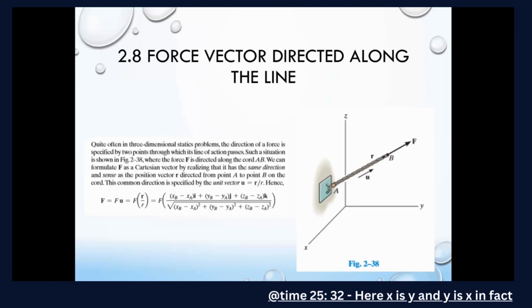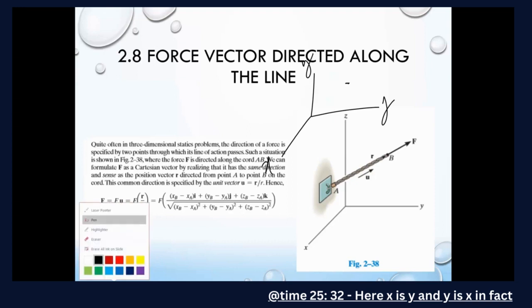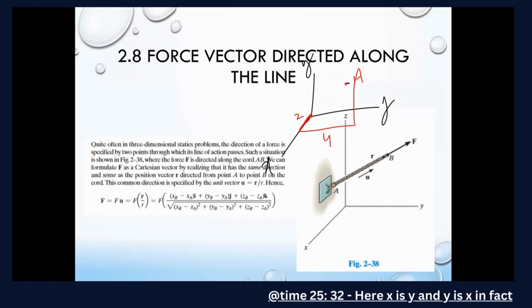Position vector, if you remember, was something like this. Think of the axes x, y, z. There is a point somewhere here. In order to reach this point A, for example, I moved in x, let's say 2 units, in y, let's say 4 units, and in z, let's say 5 units. The coordinates for this point are 2, 4, and 5.